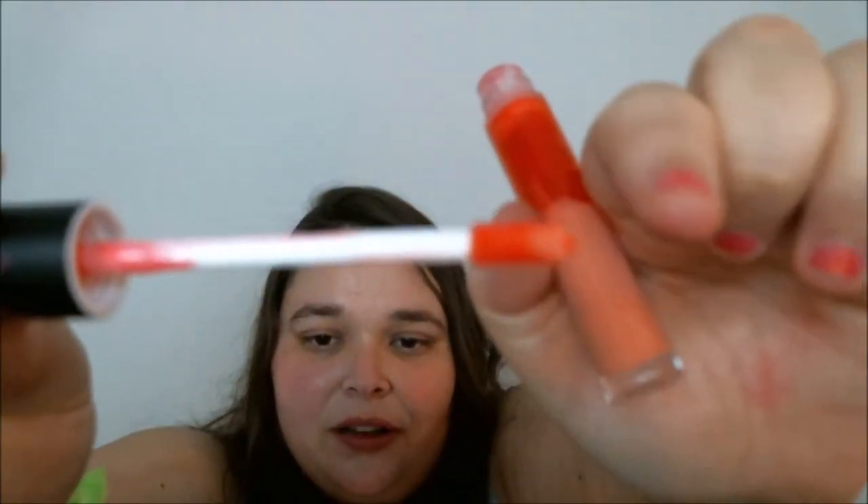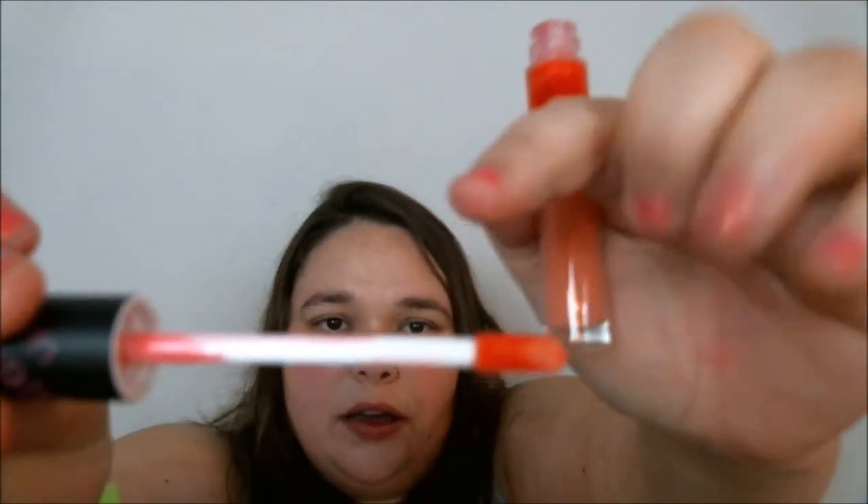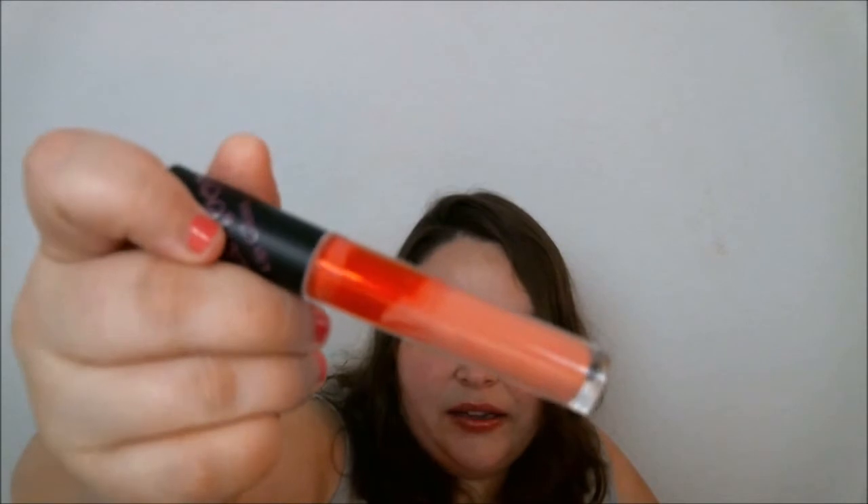Can you see the tip — some of the color got up here and then the additional clear color kind of stuff fills the rest of the tube. It is a doe foot applicator. It's already getting all swirled around and I've only used it once, which is fine. It is really cool looking — a very unique product. It's a lip gloss that's not sticky at all; I wouldn't consider it a sticky lip gloss. But I'm really down with sticky lip glosses because they stay on a long time. This one is supposed to have good staying power according to Mimi Box, so this may be something I review later.